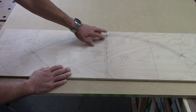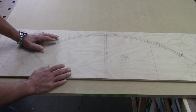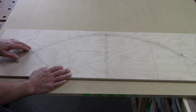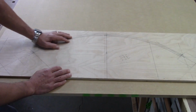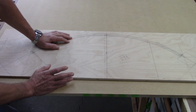Now I want the inside radius of this to be 20 3/8 of an inch, but I do have to account for spring back. In other words, after I laminate the pieces together, they're going to bow out a little bit. So I want to make that a little bit tighter. Again, 20 3/8 of an inch, I'm going to bring that in a full 1/4 of an inch, so it's going to be 20 1/8 of an inch.